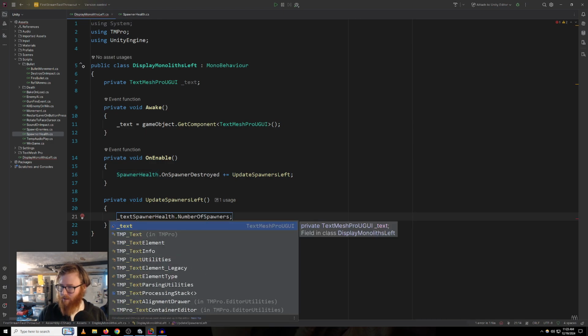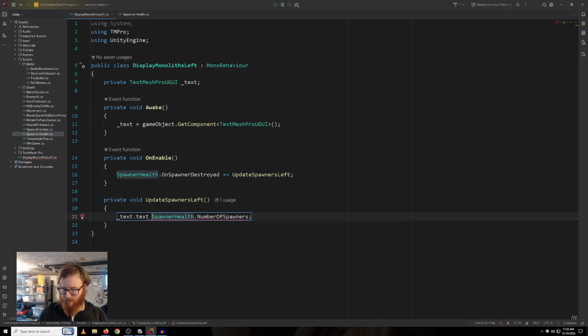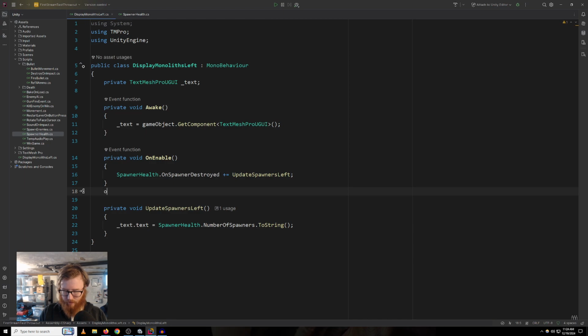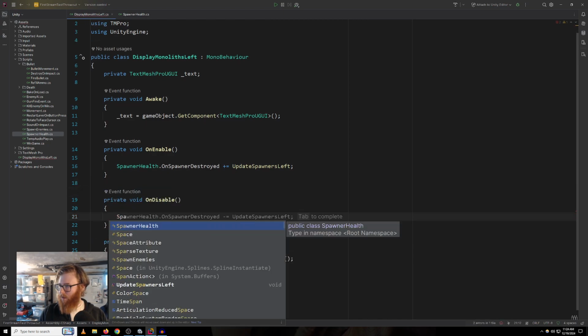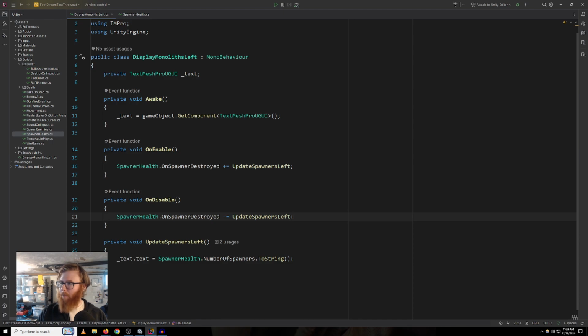So text dot text equals spawner health dot number of spawners to string. And then we'll just have an on disable that does the opposite there.